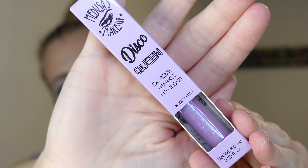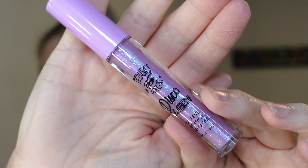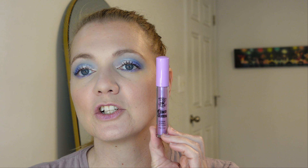The next thing I got is a Disco Queen Extreme Sparkle Lip Gloss. It looks like a beautiful purple shimmer — that's very pretty. I'm kind of wearing purple on my eyes today, so it might go well with the look I've got going on. It's in the shade Bad Girls. Let's try this out. You don't really feel the glitter in it — it's kind of nice. I think it kind of goes with the eye look. Very pretty. I do like this color.